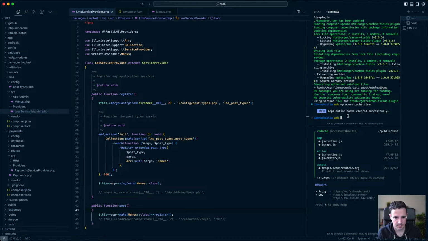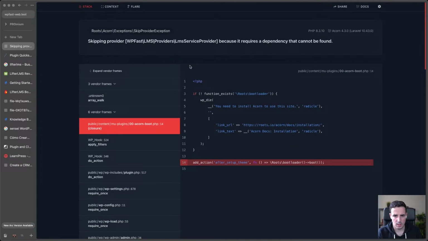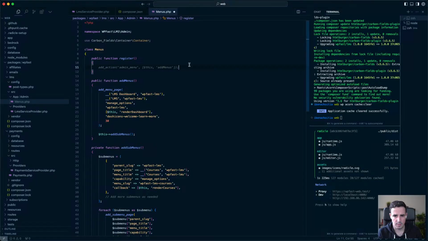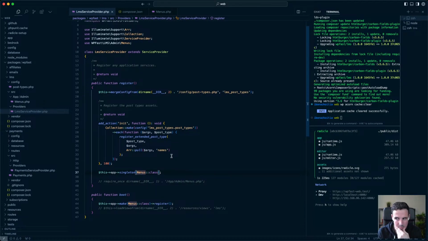Why? What has been the problem now? So menus is okay. If we do this, it gives an error. No. Why are you giving an error now? It was working fine.